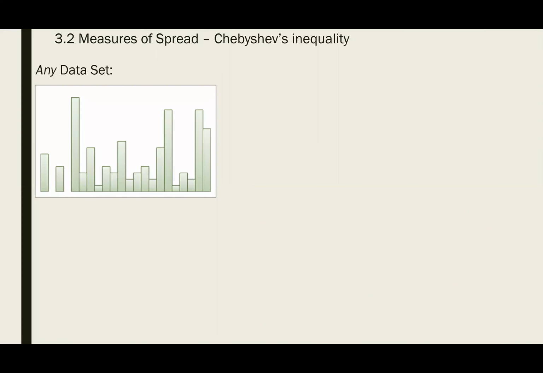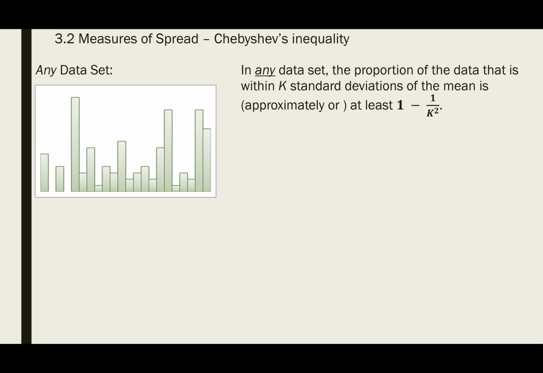What happens if my data is something like this, where it's not symmetric, not a bell-shaped curve? Well, if it's not a bell-shaped curve, we have to use the Chebyshev inequality, which is your 2nd option. If your data is a bell-shaped curve, we use the empirical rule. We use what we did before, which is the 68, 95, and almost all. That is what we did prior to this. But if your data is anything that is not a bell-shaped curve, you have to use this Chebyshev inequality.